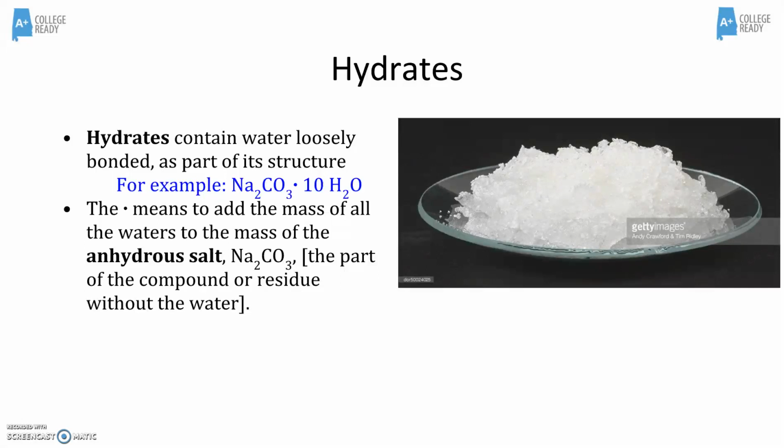I hope you were able to practice your empirical formula, the simple version of the compound, versus the molecular formula, which is the true version of the compound. Now, we're about to cover hydrates. And hydrates, if you remember from our ionic compound notes, are ionic compounds that have water loosely bonded to its structure. Remember, it absorbs a certain amount of water from our atmosphere, and that's particularly important for us here in the South because we've got to remove that water due to the humidity.